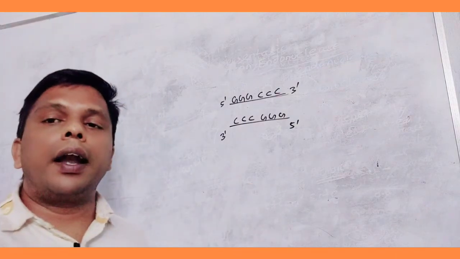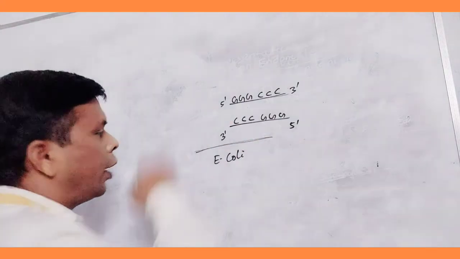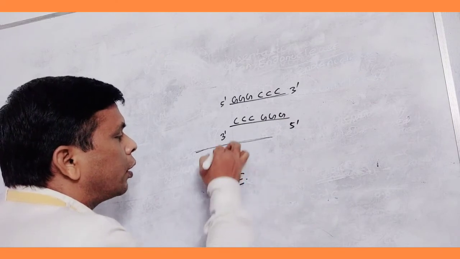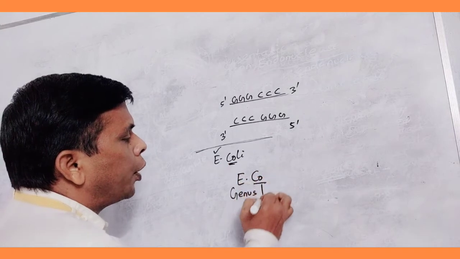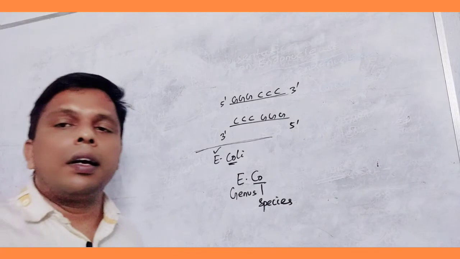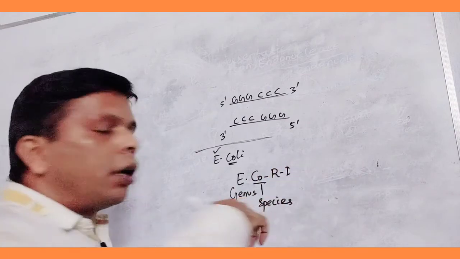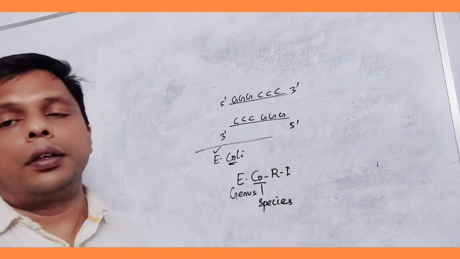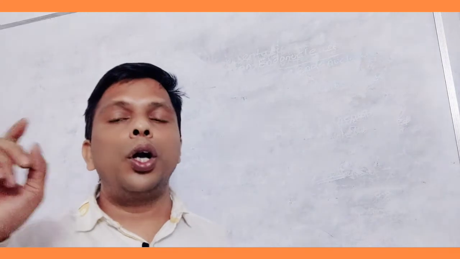So why are these named so? These are named according to the source, obtained from E. coli, Escherichia coli. When the restriction endonucleases are named, one letter is taken from the genus, E is taken from the genus, then two letters from the species, C O obtained from the species, then the R stands for the strain, and the number is according to the isolation number. Like Eco R1, Eco R2, Eco R3.